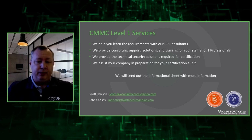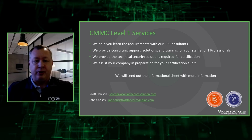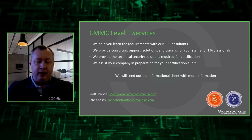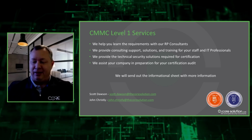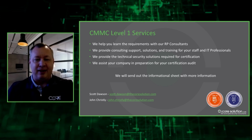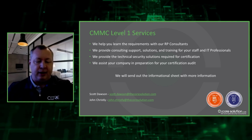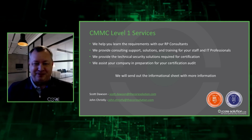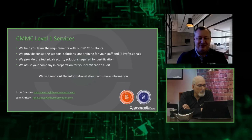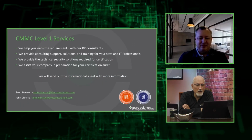Some are starting at level 1, some know that they want to be at level 3, and some are not sure where they want to be. They just want to get started because they know that some of this ties back to NIST, and they've seen this language in these contracts, and they figure it's time to go through it. Yeah, good. Looking to be sure that people are trained and qualified.